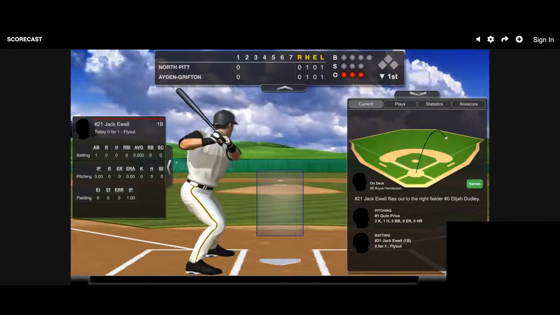Next pitch low and fouled out of play. Two balls, two strikes, two outs now in the bottom of the second. And there's an off-speed pitch called strike three. Into the third inning. 0 runs, 0 hits in the bottom there, headed to the top of the third, 0-0, where Kamarion Shepard will lead off for North Pitt. Looks like the Panthers, Chargers up.